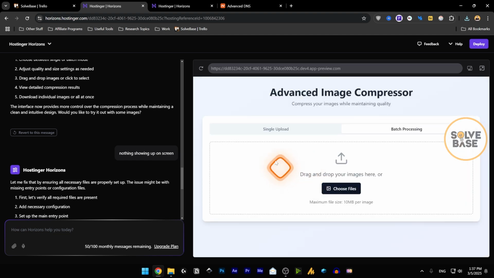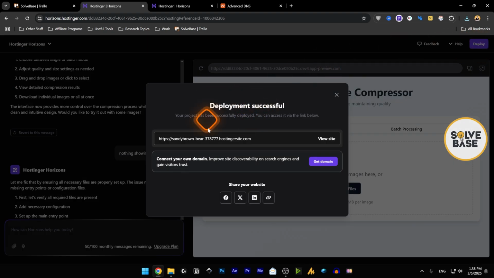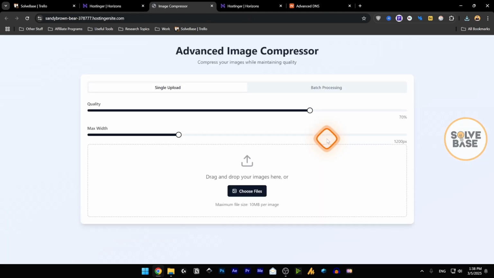If by chance you close this app, or you want to create a new project, you can click over here and go to your projects from this button. Now you can deploy the app on the top right. You can click on it, and it's currently deploying. It deployed successfully. Now you can share this with someone, and they can view the website as well.